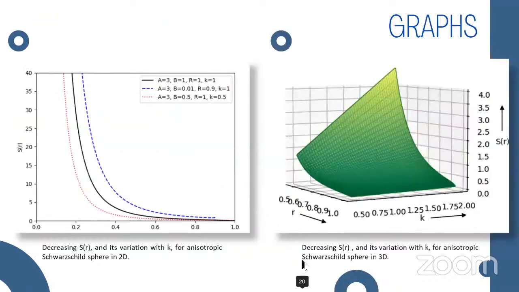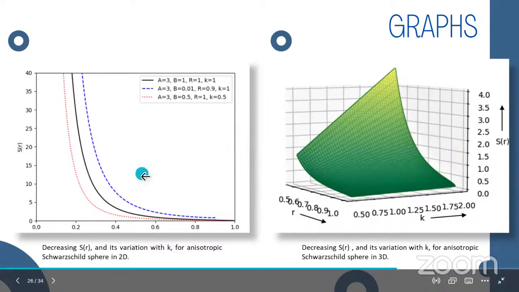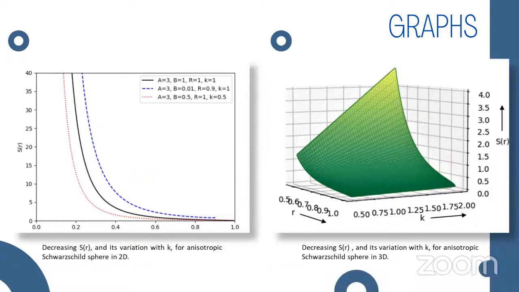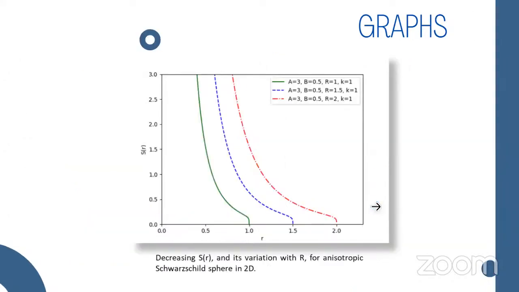So these are the plots that we get for various K values. We are keeping the other parameters constant over here. We see that similar to example 1, here also the plots are initially decreasing in nature and they attain saturation at higher values of R with increasing values of K. I mean, if you continue increasing K, as you can see in this 2D plot here, the saturation of S(R) is happening at higher values of R. It can also be seen in the 3D plot. Also, similar to the previous example, as K tends to 0, our S(R) also tends to 0.